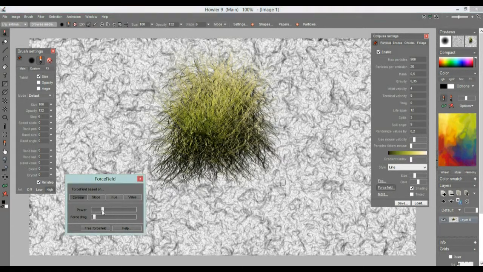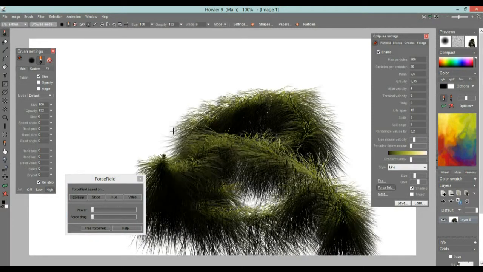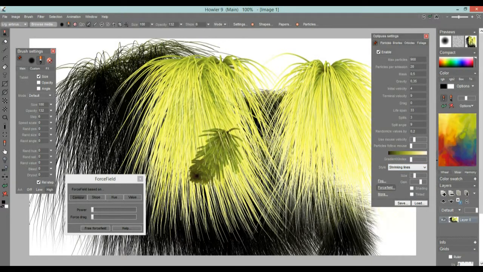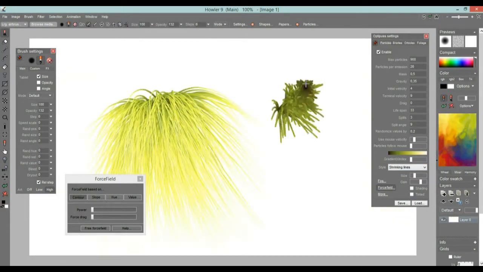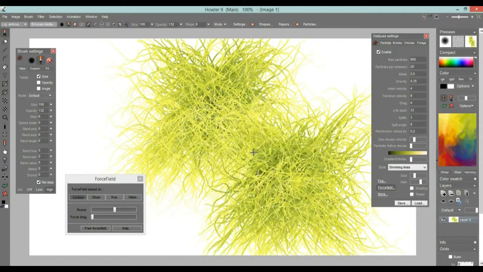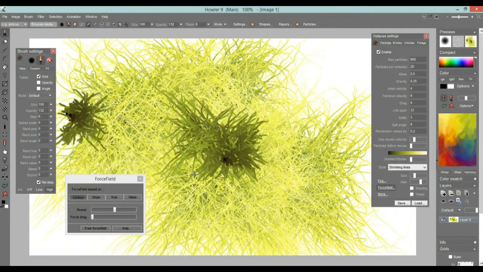Without the force field, or if you reduce the force of it, the intensity, the particles will do what they usually do. And if you increase the longevity or the lifespan right here, they'll come down for much longer. If you reduce the gain or increase the gain, reduce the shadow, change the lines to shrinking lines, all sorts of effects you can have with that alone. Without the force field, it looks like this. And with the force field in effect, let's say about 50% of that force, it starts growing in other directions. So it looks very different.